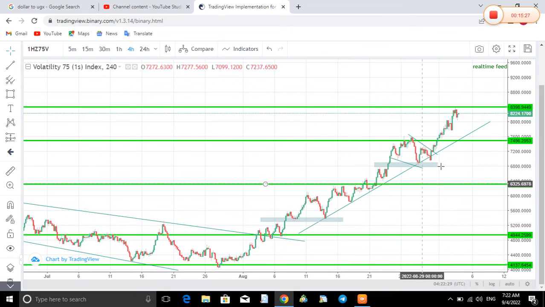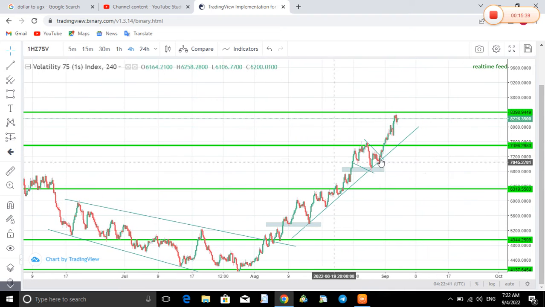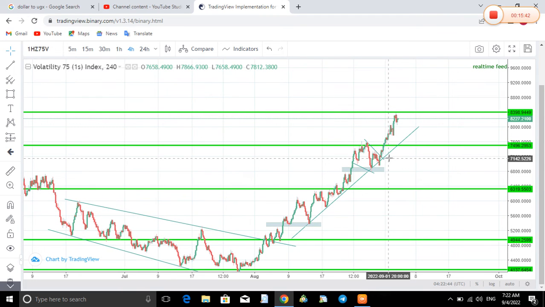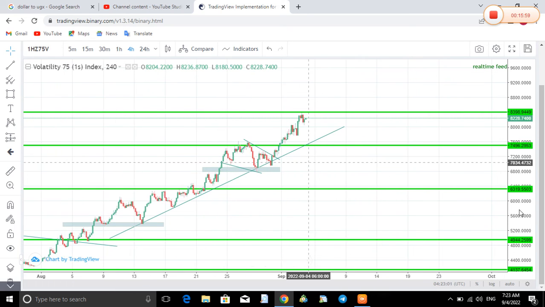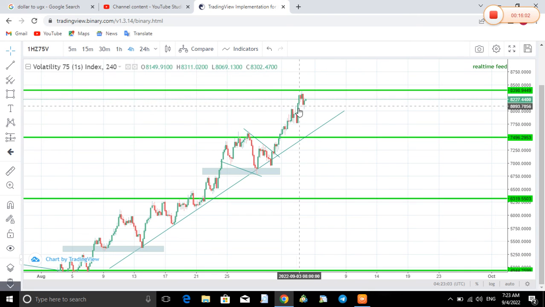So the price was respected, like I've told you. After the price was respected at this level, we had a double bottom. After the price showed us a double bottom, buyers came into the market and pushed the price all the way. This was our first take profit because we were also on this particular trade, and this was our second profit. Like we say, the market is making higher highs and higher lows, higher highs and higher lows.